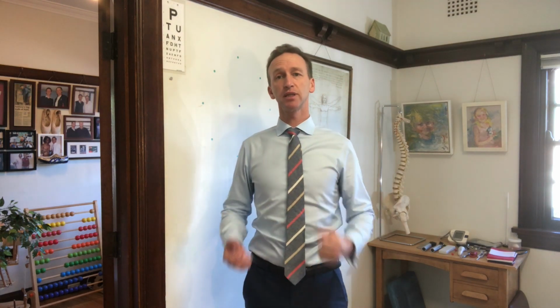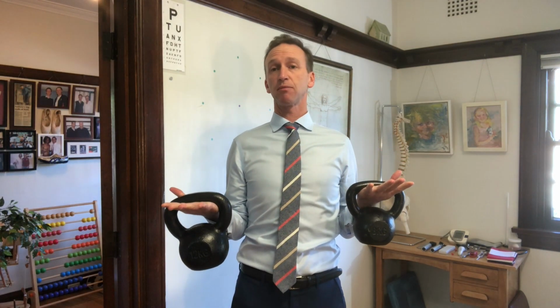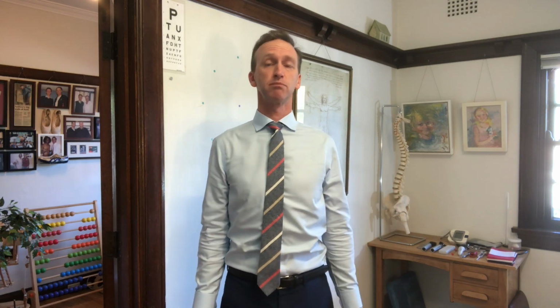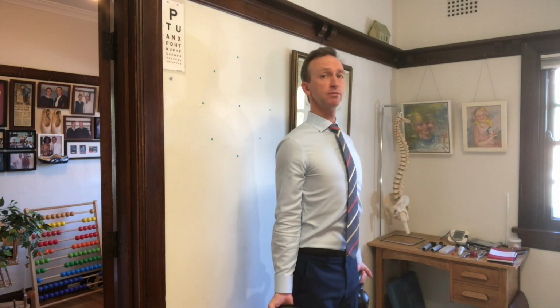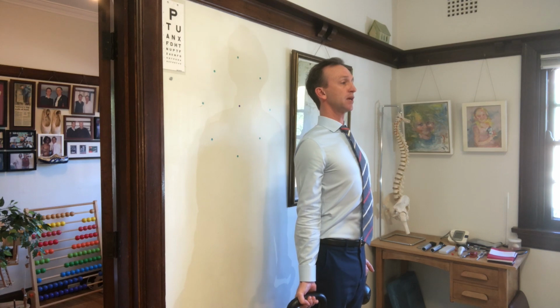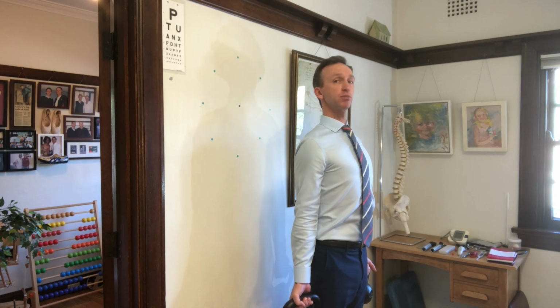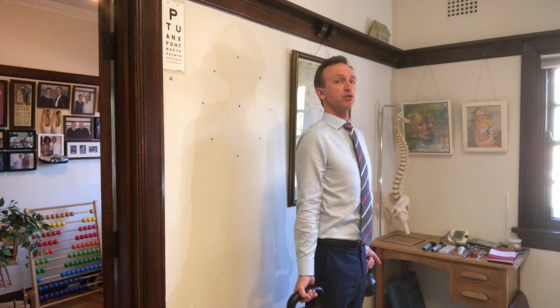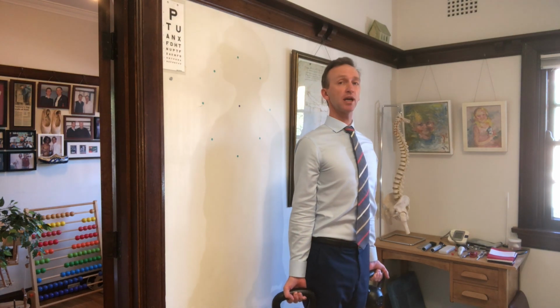If you really want to step it up and really improve the posture and position, grab a couple of heavy weights. In this case, I'll use some kettlebells, but you can just as well use a couple of buckets of water or buckets with some bricks in them. And now you're going to just hold those kettlebells or weights in this position. And as you hold them with your hands, shoulders externally rotated, we typically go into a nice posture and position anyway. Our chin tucks in, we've got our activated deep neck flexors, we've got our arms just pulling down to the side. Try not to raise your shoulders at all while you're doing this. And just hold that for a minute. It should feel quite comfortable, okay?